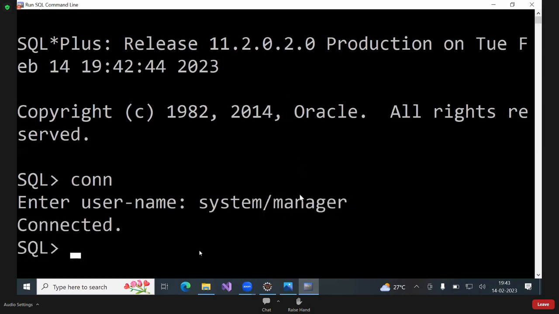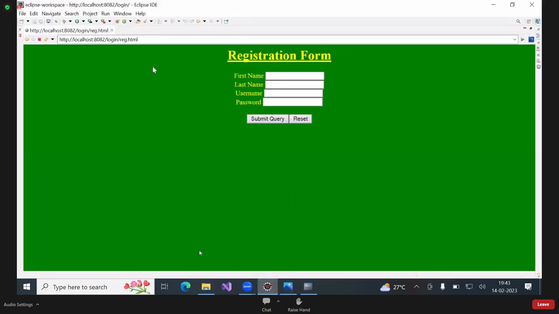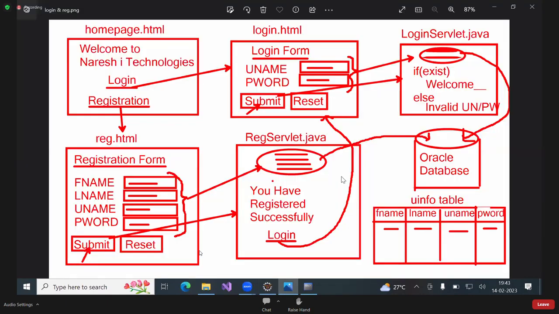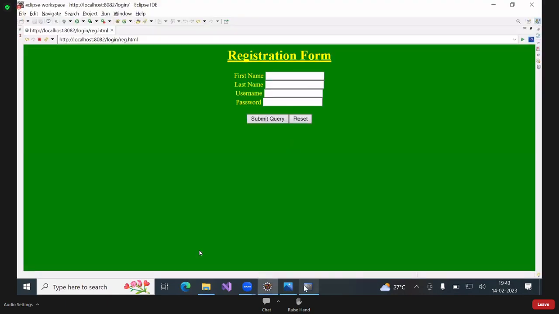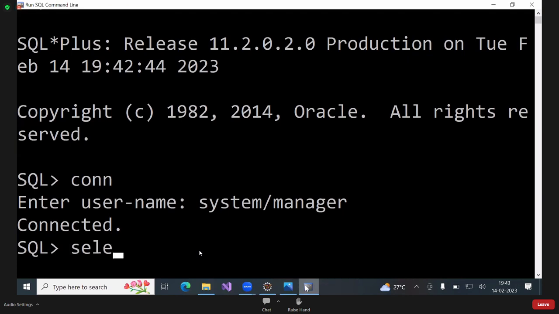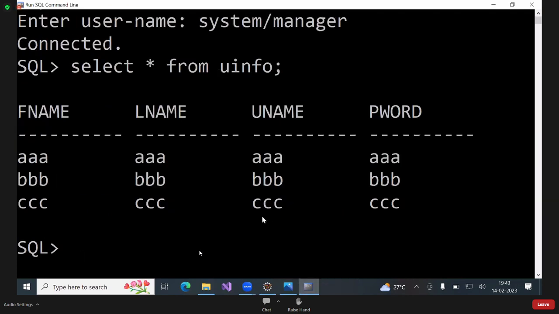Okay, connected. Now here registration, here, select star from uinfo. Already 3 users are there.